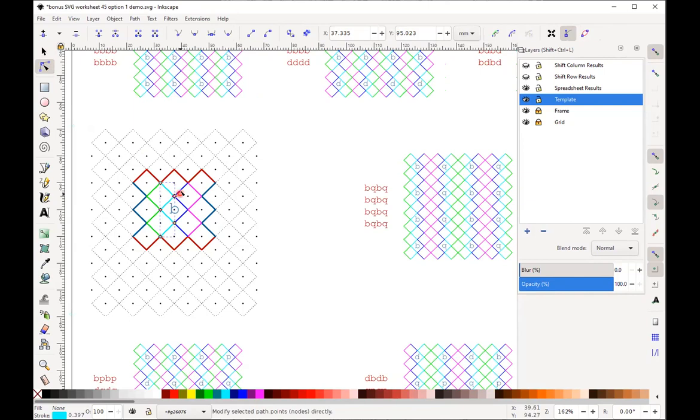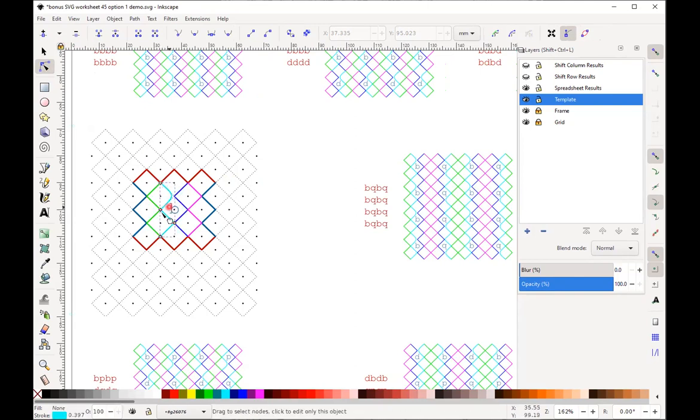I'm going to click on the node that's right where the intersection I want to remove is, and I can either click on the delete button, or I can come over here in the top left corner to this delete selected nodes button and click on that. And as you can see, after I've deleted the node, it's not there, but the path is kind of curved. And what I really would like is it to be straight.